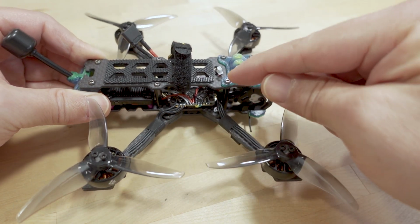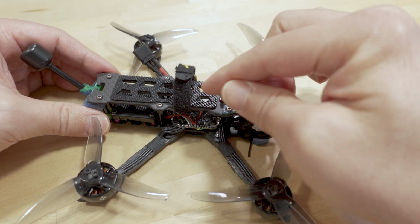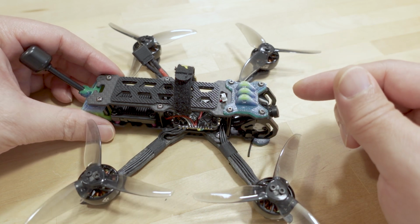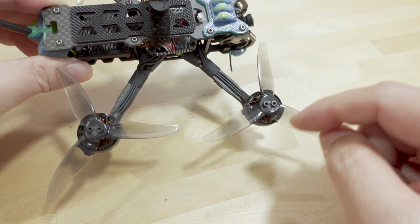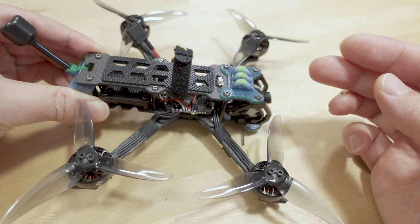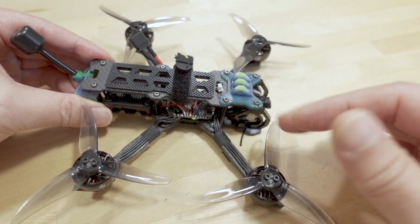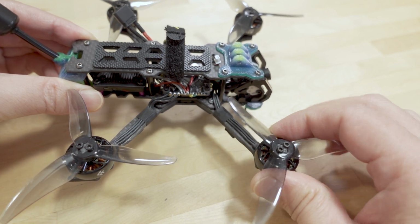So I swapped out that board, and all the other motors seemed fine. Swapped out that board for another all-in-one. I forget what brand. I think it was a Hack RC. I put that one in there. And when I armed it the first time, this motor then smoked. So apparently whatever happened here, either the motor or the original flight controller was a problem, and it caused maybe this motor to die, and it looked like it was okay.